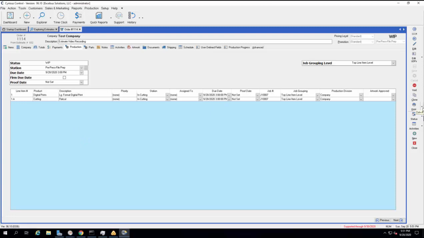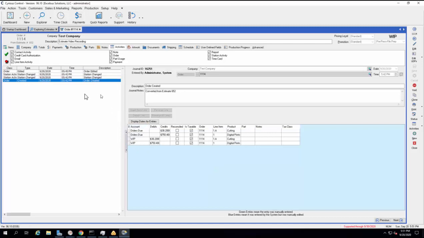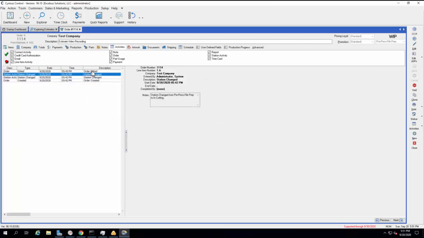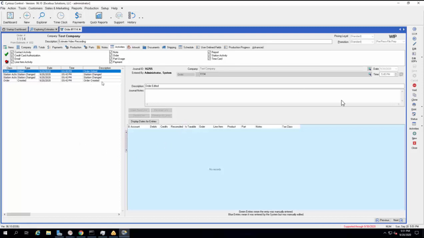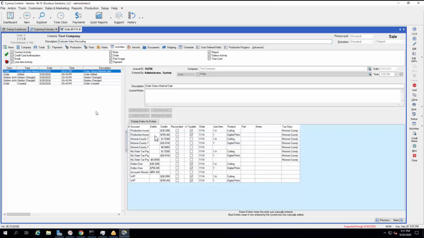From an accounting standpoint, if we go ahead and move this to sale, well, actually, I guess so. To my point earlier about if we look at the activities tab, there's some off balance entries being made at this point, but there's no real true accounting changes at this point. If I mark this sale, what we'll get is our true accounting entry. So it's been marked sale. We get our activity here, and we'll see all the credits and balances going in for accounting.